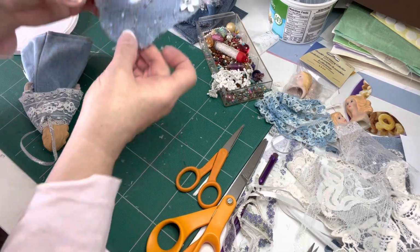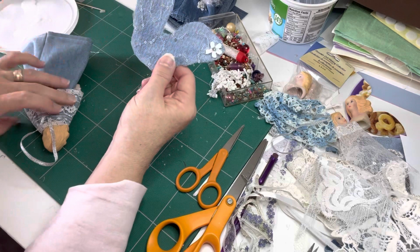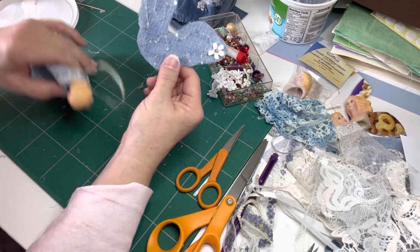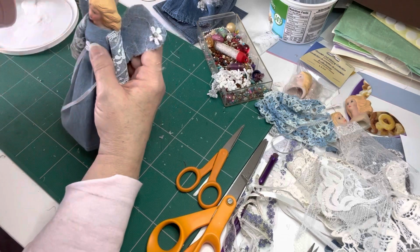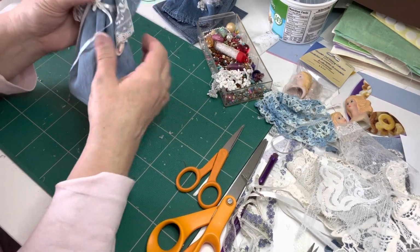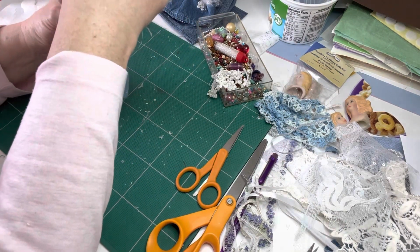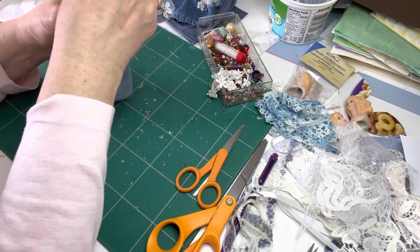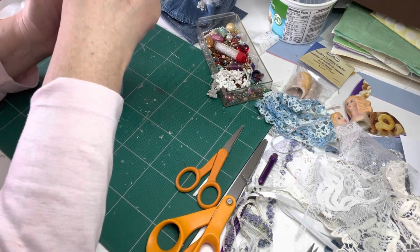So this wing isn't quite dry, but once it is dry, it's going to really sparkle. So we're just going to place the wing like that. You can have it like that, or you could put it down further, have her up. I kind of like it like that, so the wings are above her.